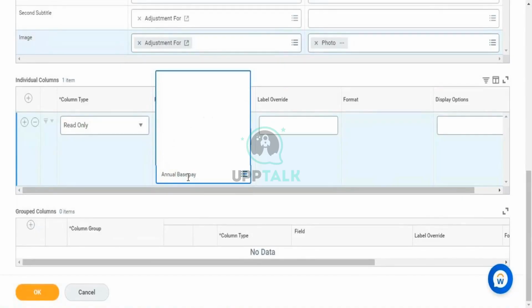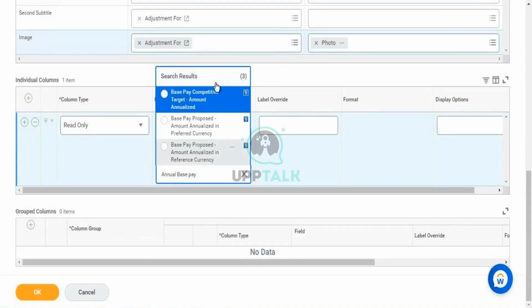There are two things that you need to remember. One is current and the other one is proposed. When you see current, think whatever the employee is getting now, that will be under the current field. Whatever you see as proposed is nothing but whatever the employee will be getting in future, which we are proposing.